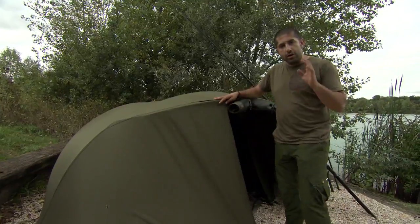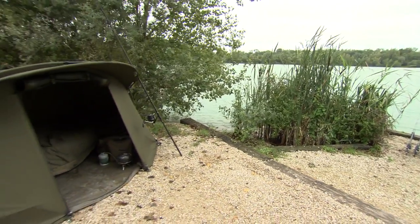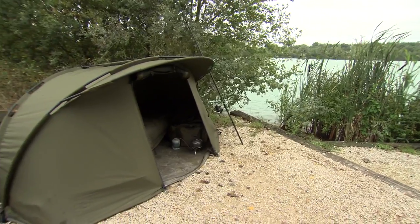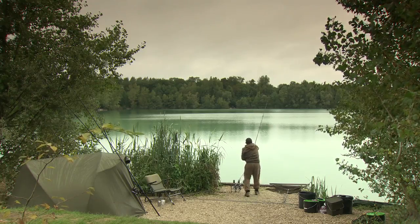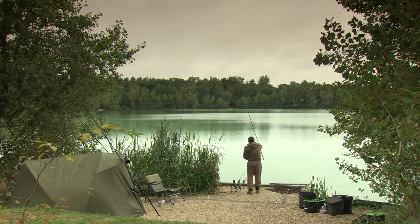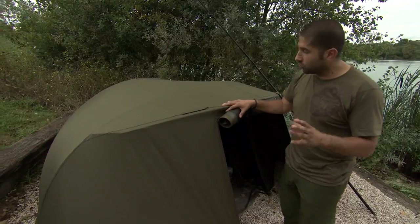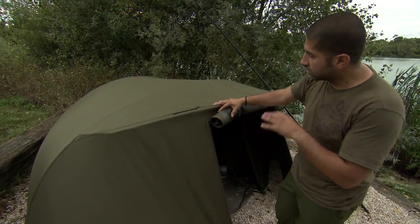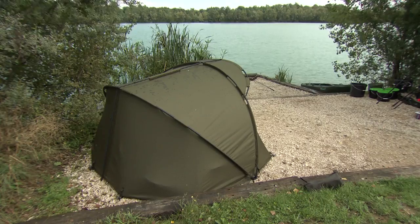My bivvy of choice is a Cayman Pro from Tracker. It's the one I've decided to use, but you'll notice it's quite well pushed back and to the left of my swim. That gives me ample room for everything else, which we'll talk about in a bit. But the bivvy itself, I've got to admit, I love it. I'm a Tempest fanatic, but if you haven't got Tempest money and you want an alternative to consider, then this 2-spoke pram hood system is really worth considering.